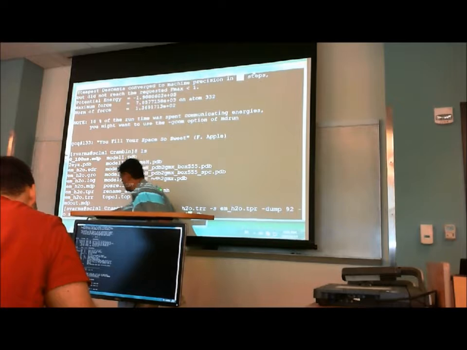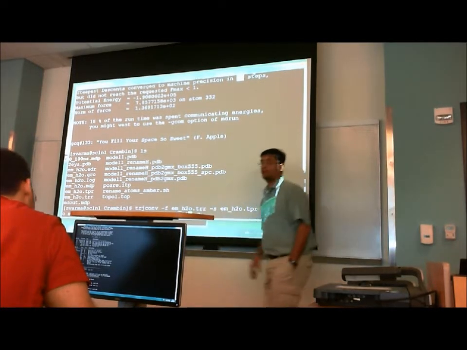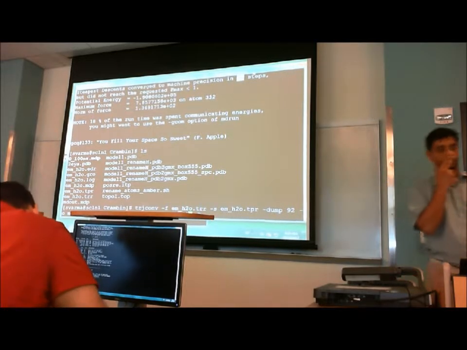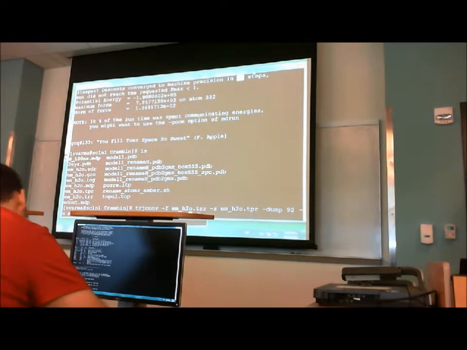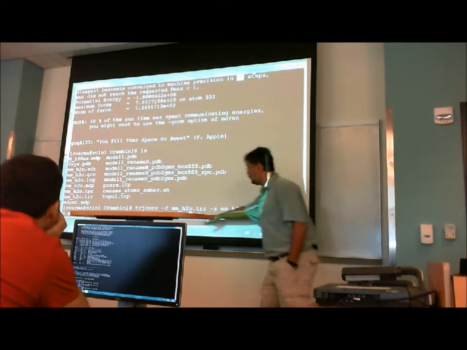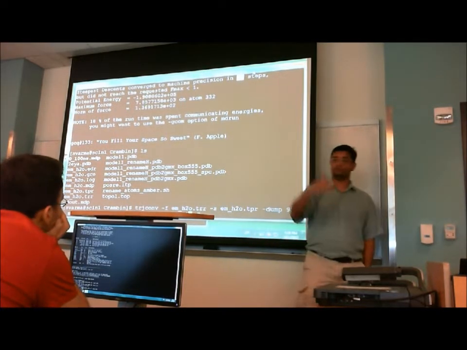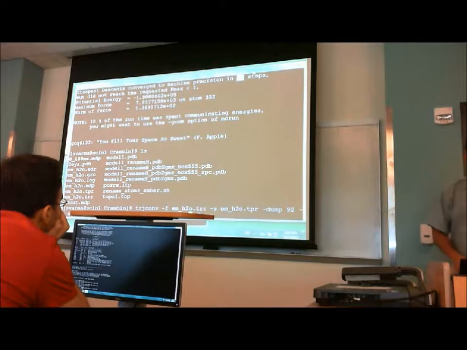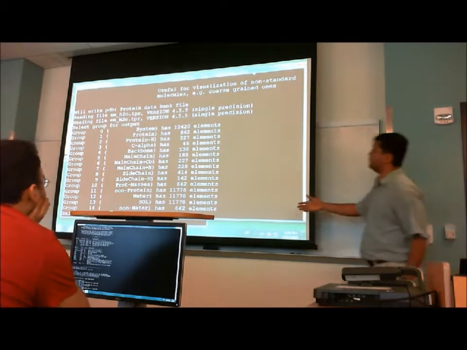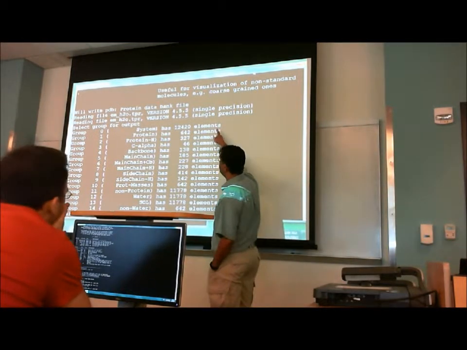Because all this information is really in the topology file. It knows what is the backbone, it knows what the C alphas are, it knows what non-protein atoms are, it knows what the water, the salt, and everything is. Okay, it's really cool. And so you really want to dump everything out. So you select 0, and there you go. Okay, so that's now your input file for doing the molecular dynamics.